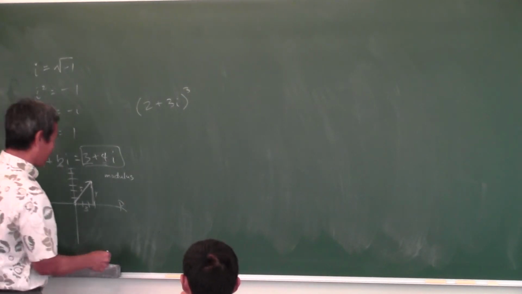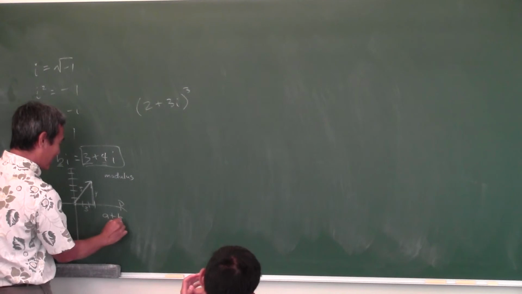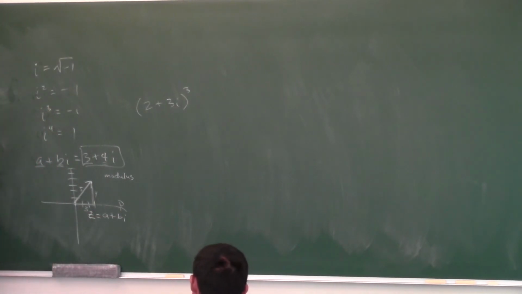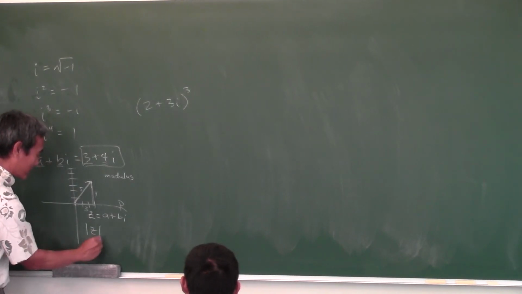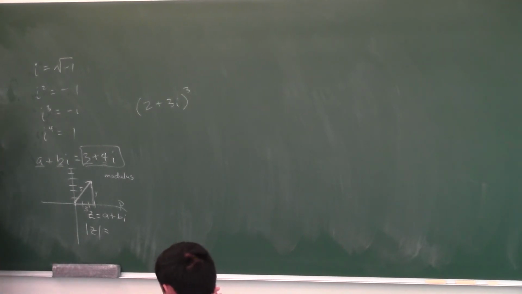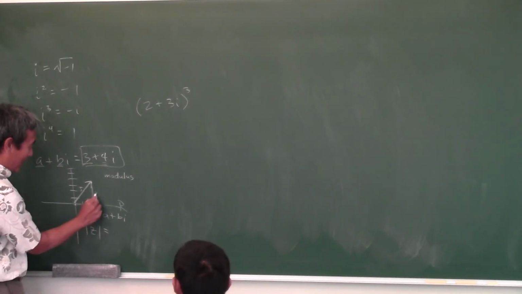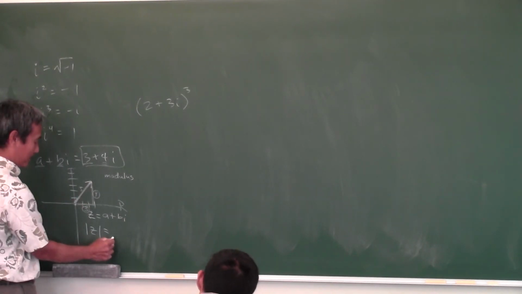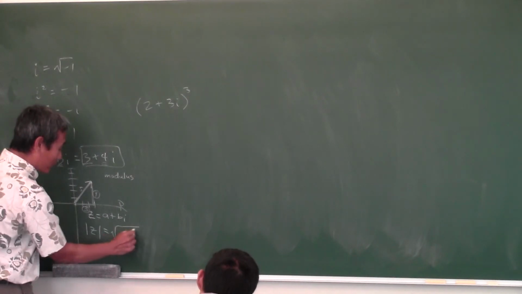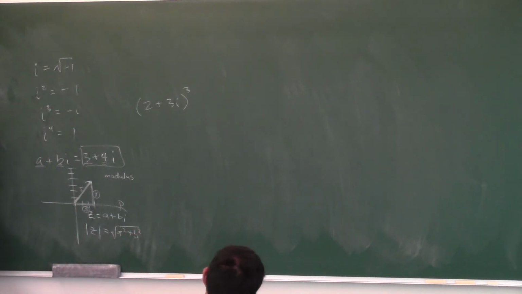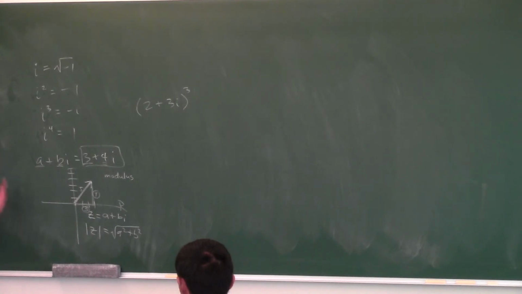Here, let's make a formula then. If you have a complex number, a plus bi, let's call that z, because normally we call complex numbers lowercase z. If somebody were to ask you, what is this? This is the modulus, not absolute value. This is the modulus of this complex number. So if this was a and this is b, how do you find the length of the hypotenuse? Using the Pythagorean theorem, what would it be? The square root of a squared plus b squared. So if you want a formula to compute the modulus of a complex number, there it is. Otherwise, you can just draw the picture.